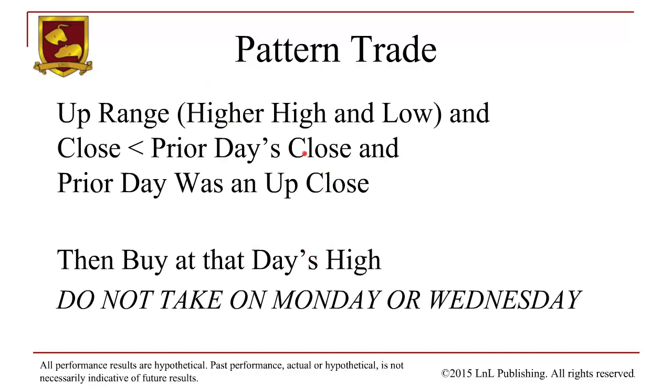So if you wanted to have the pattern trade at that, you would have an up range, higher high and low, and close less than the prior day's close, and the prior day was an up close. That's the pattern that we've just been looking at. Then we're going to buy at that day's high. But I don't. Some days of the week are better than other days of the week. So I don't like to be a buyer on Monday with this pattern or on Wednesday. Now maybe that's a little too exclusive, but I don't like to do that. I think some days a week are better.